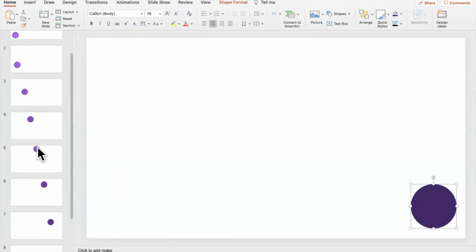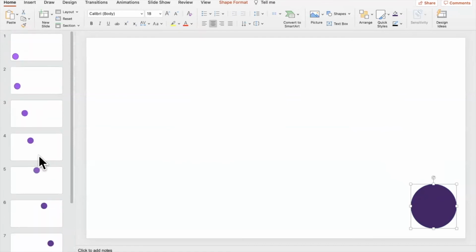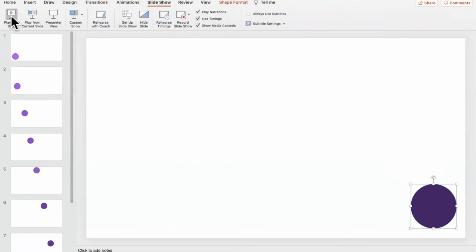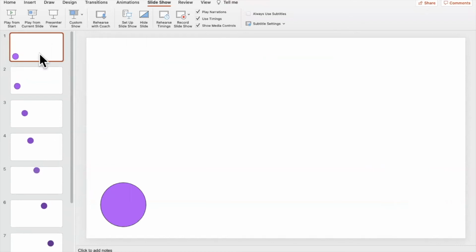Okay, so I think I finally have where I want all of my shapes to go. And so now I'm going to preview it and see if it's where I want it. So I'm going to go to slideshow right here, and then I'm going to click play from start, and it's going to start with that first symbol or shape. And then I'm going to click the arrow, kind of see how it goes. I might change some of these colors. So if you don't like how something goes, you can just escape and fix it.